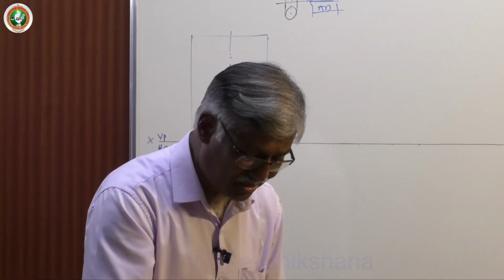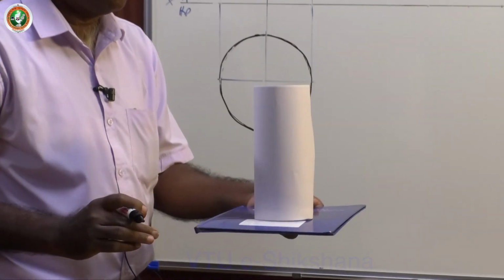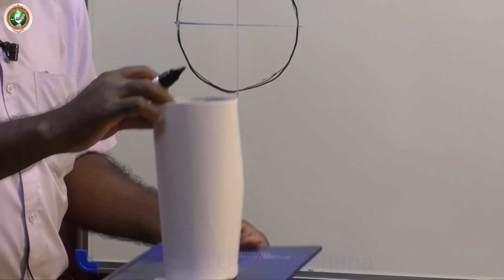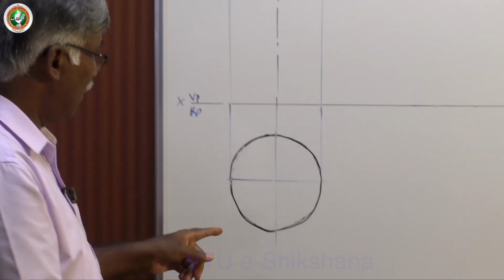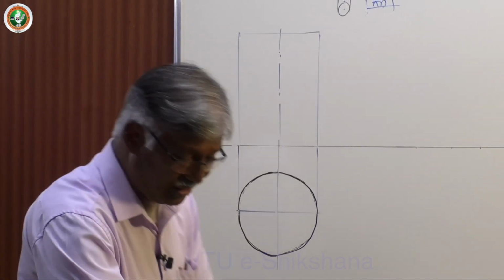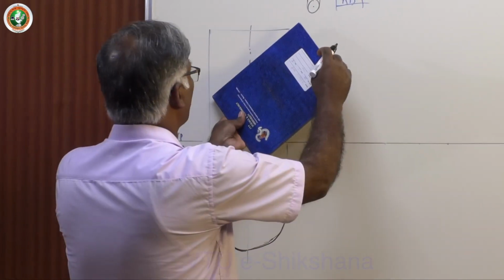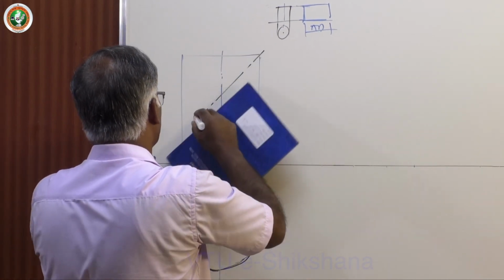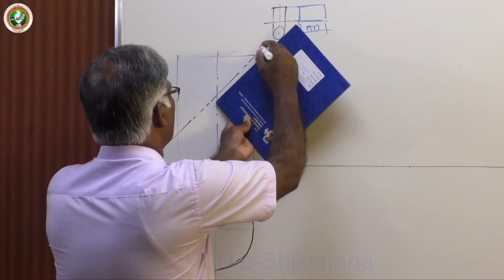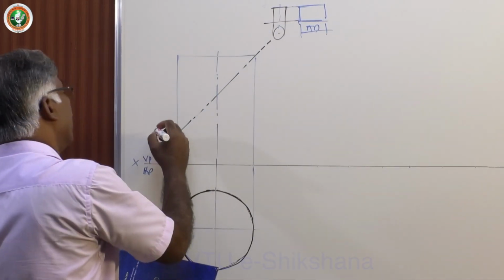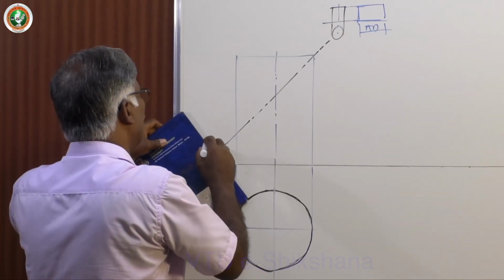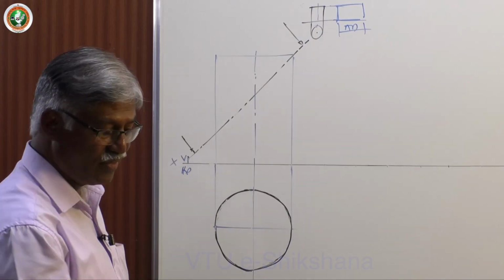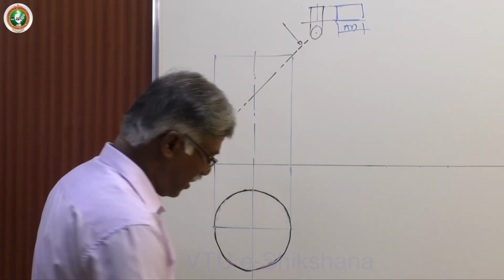Assume that this is the top view and this is the front view of that. Suppose that you keep this on the ground or HP, the top view is a circle and the front view is a rectangle, that all of you know. Now, to get the inclination, draw a 45° line, full line, then keep the arrow. Okay, this is the top and front view. Based on that, I am working on this.